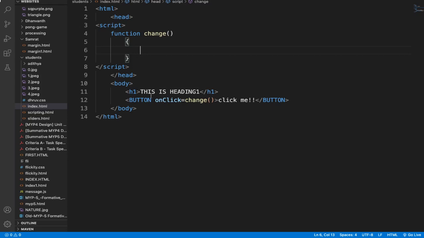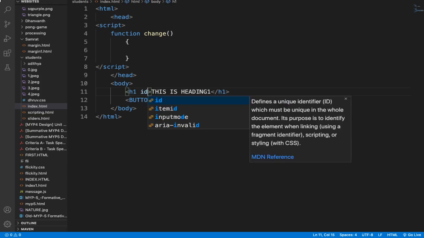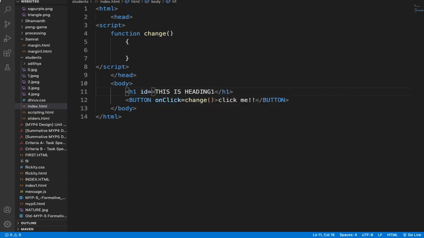Okay, so now on the click of the button, the processing will go to this part, the change function, because I am calling the change function, and the change function should search which tag you want to modify. So for making the search easier for the script, I'll give a name to this tag with the keyword ID. I'll give the name, say intro, any name I can give. I give intro, just to label it, and then JavaScript will try to reach this particular tag.